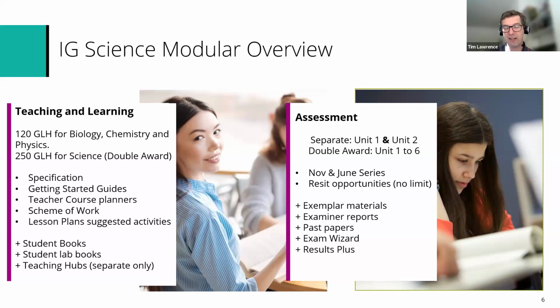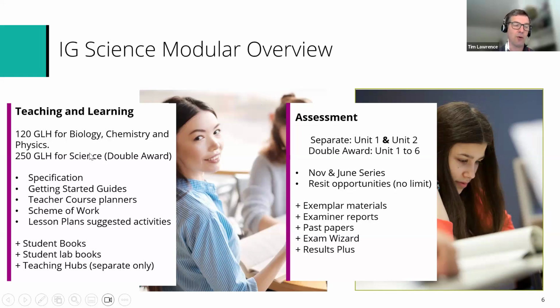It covers all three sciences, but in a little less detail. So the level of demand is the same. The questions are the same on those topics which are common between the two qualifications, but the separate biology GCSE has a few additional topics in the specification, basically, or extra points to cover within those topics.